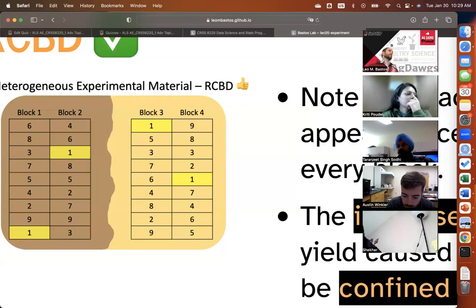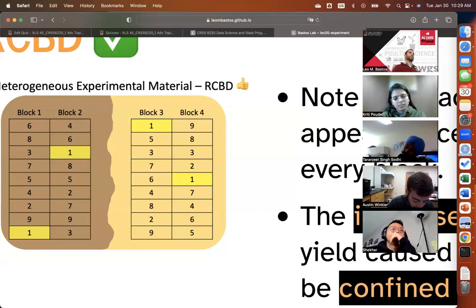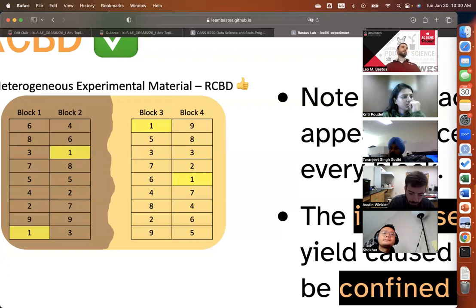Yeah, again, the framework of thinking of this is, are you aware of any source of experimental material heterogeneity that can impact your response variable? That's the question you come back to, and then you think from there, right? If you think there is, then your study is probably not going to be as powerful as it could be. By powerful, I mean you're not going to have as much power to find treatment differences as you would if you had done a different design.